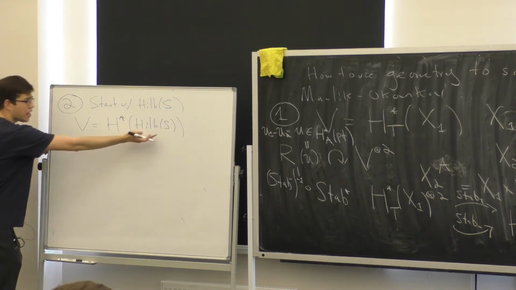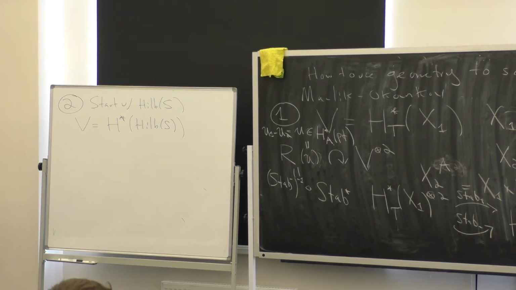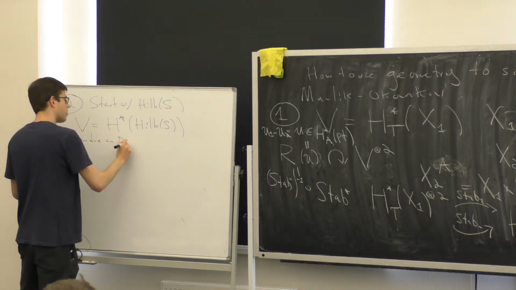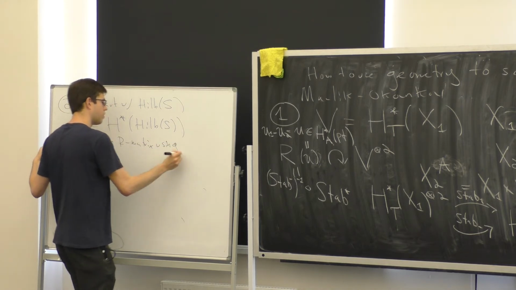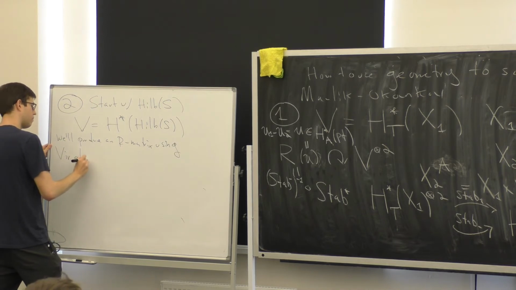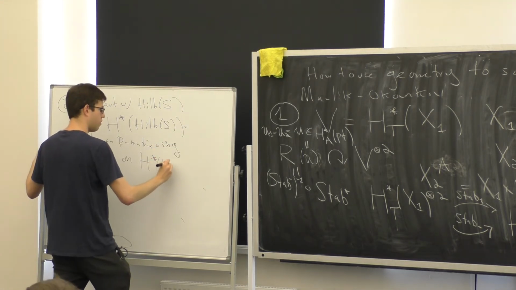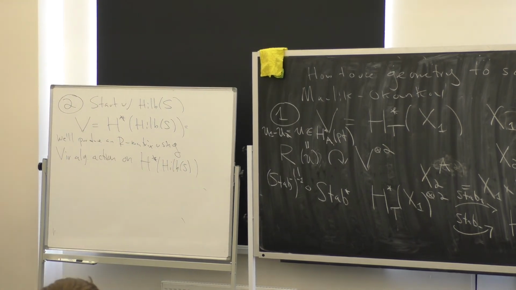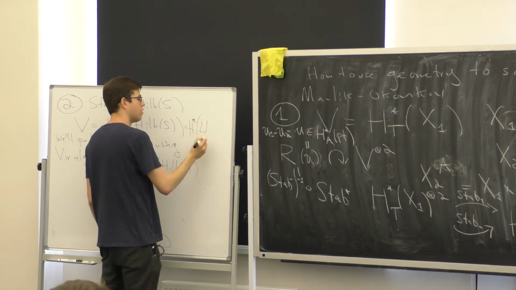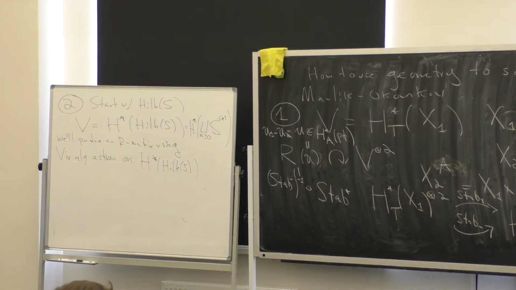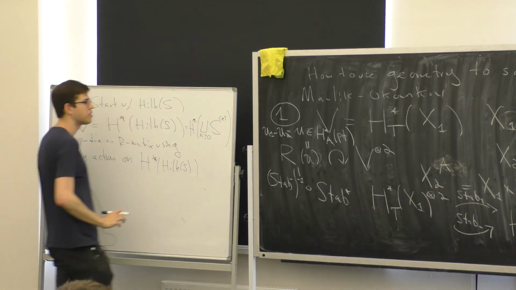And we'll use the representation theory of this Hilbert scheme to construct the same solution to the R matrix you get when S is C2, and you get some new solution when Hilbert of S is not a Nakajima variety. And so how will this construction go? So we'll produce an R matrix using a Virasoro algebra action on the cohomology of the Hilbert scheme. And I should say that when I mean cohomology of the Hilbert scheme, I want to take the union over all k of the Hilbert scheme of k points. So these representation theoretic structures only emerge when you group Hilbert schemes of all number of points together.